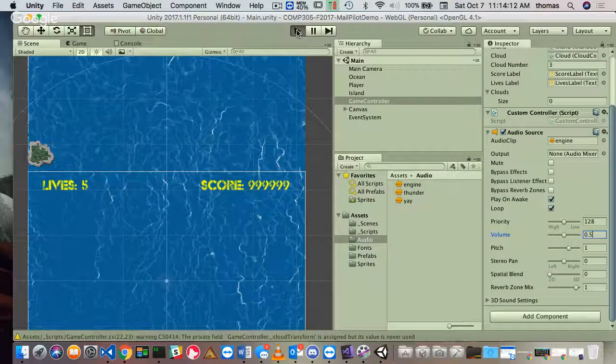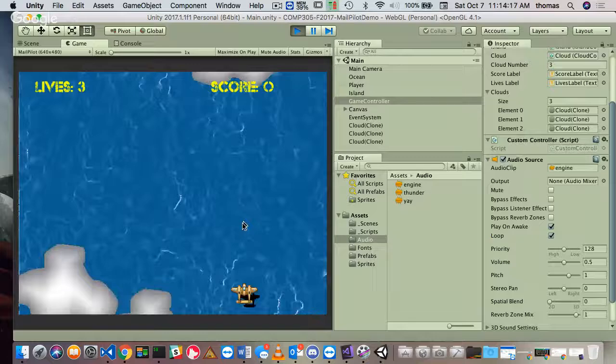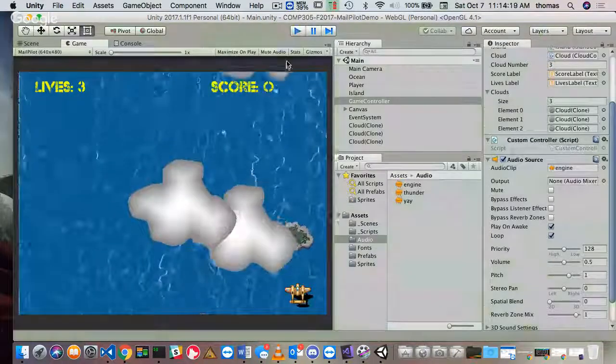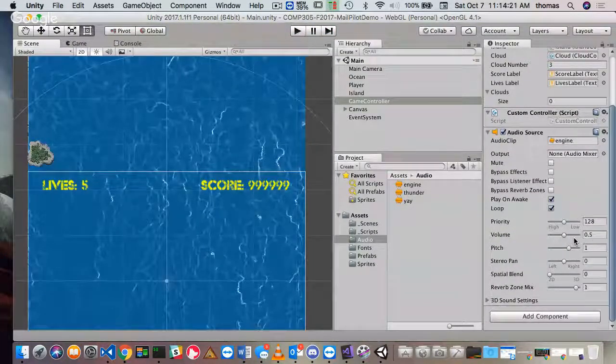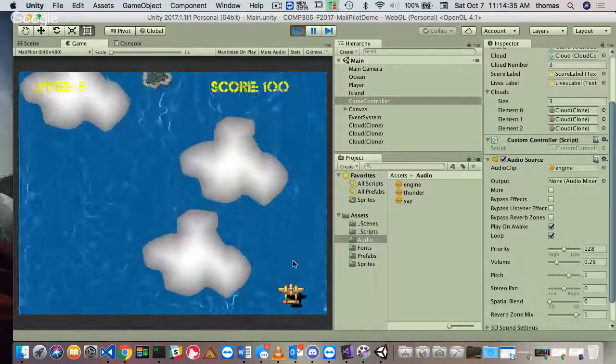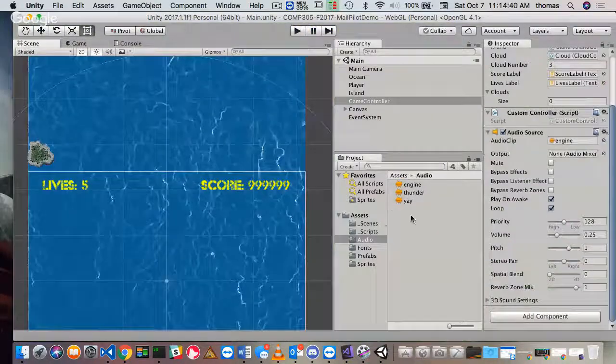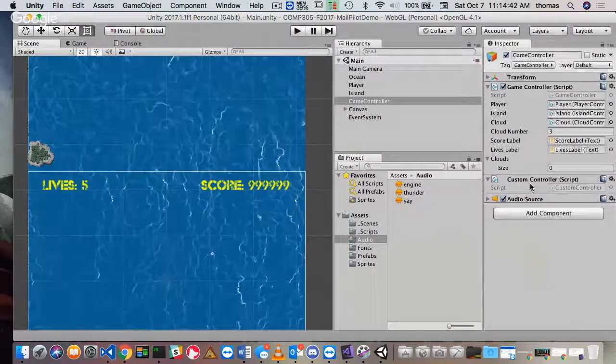So when my game starts, I should hear sounds. Okay, that's still pretty darn loud, I think. So I'm going to turn that right down because I want it to be kind of in a background. When you do background music, also do this. Reduce that sound right down. You don't want it to be overpowering for the game. That's better. Okay, so I got some points, right? Okay, cool. So I've got this first audio sound, right?